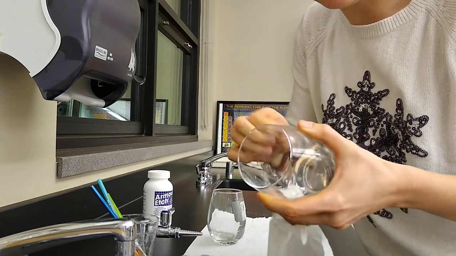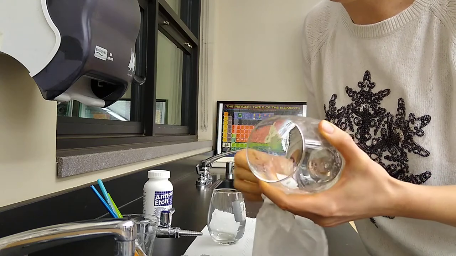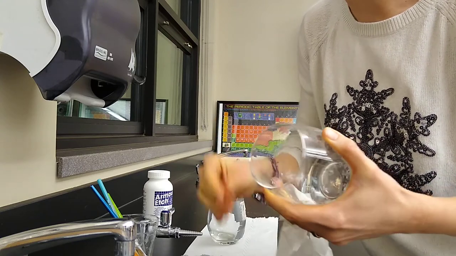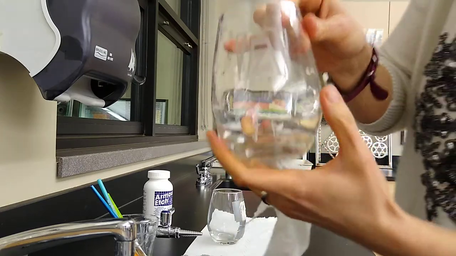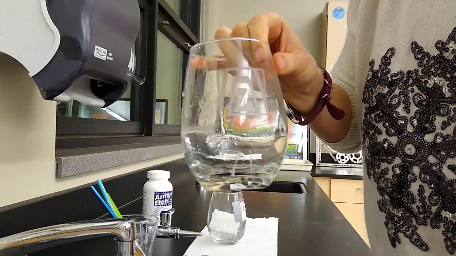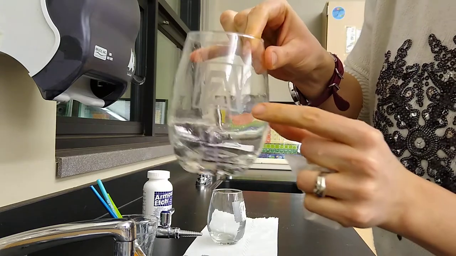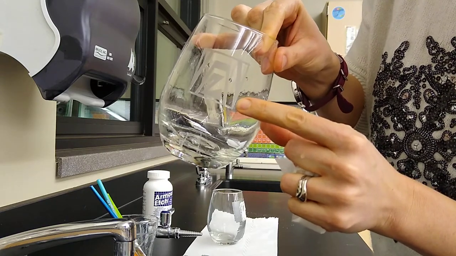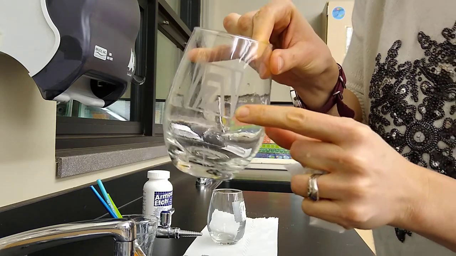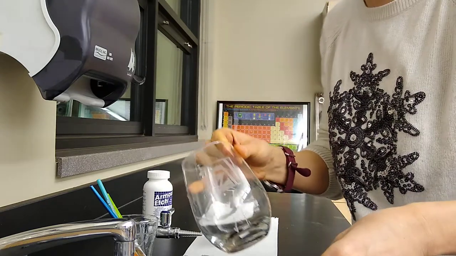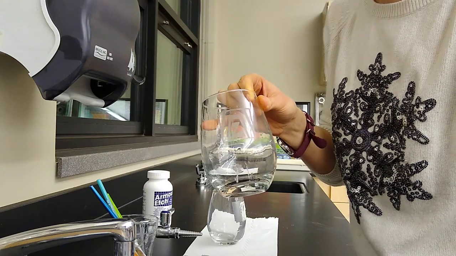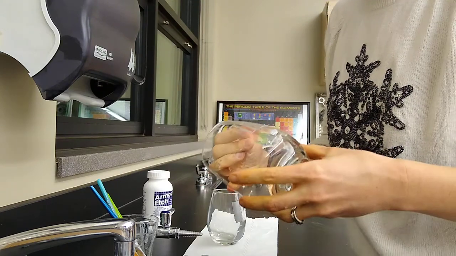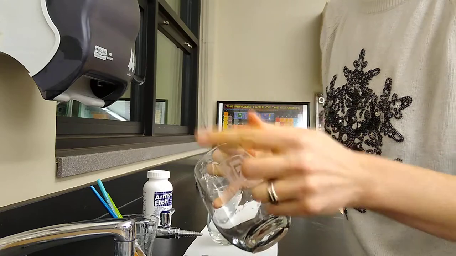I don't know if you can see this really well in the camera shot here, but if I leave this as it is, there's some areas on the edges of my design that are kind of white, and that is extra hydrofluoric acid. It will leach into the glass and make your design less crisp and more blurry.